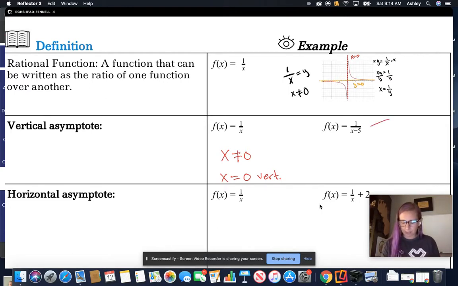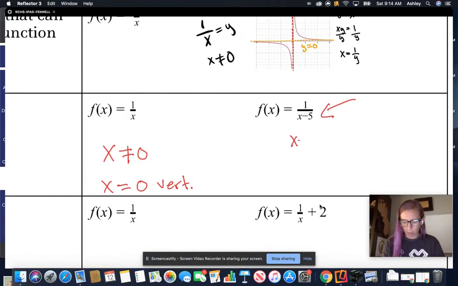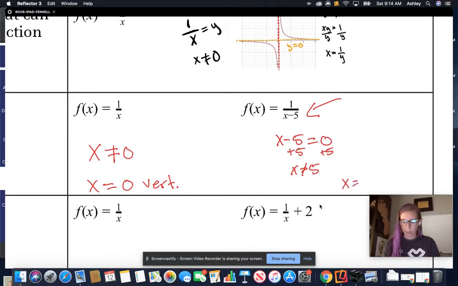However, what if we have something like this, where we have 1 over x minus 5? Well, now I need to determine what value of x would make that denominator equal to 0. So if I have x minus 5, what value would I plug in for x to make it 0? Well, obviously you can solve this using algebra, or you could say in your brain, well, obviously 5 minus 5 is 0, so x is not allowed to equal 5 because that would break the function, which means at x equals 5, we have a vertical asymptote.